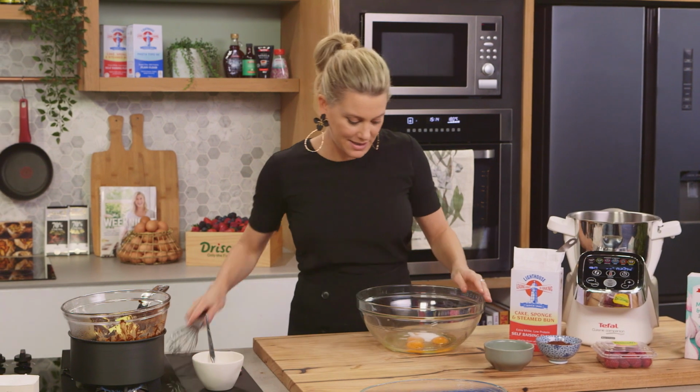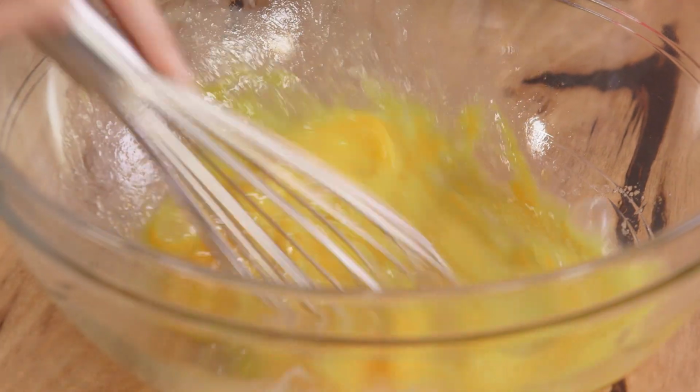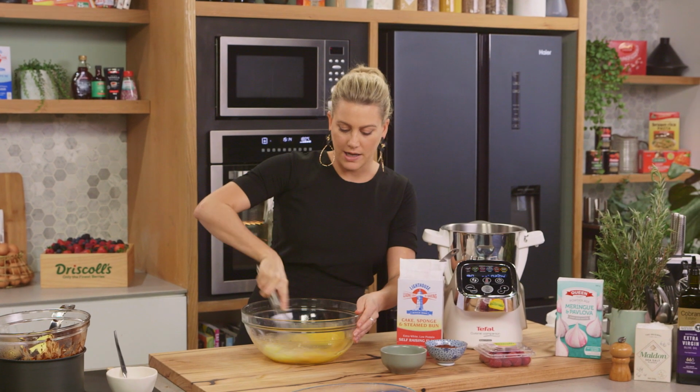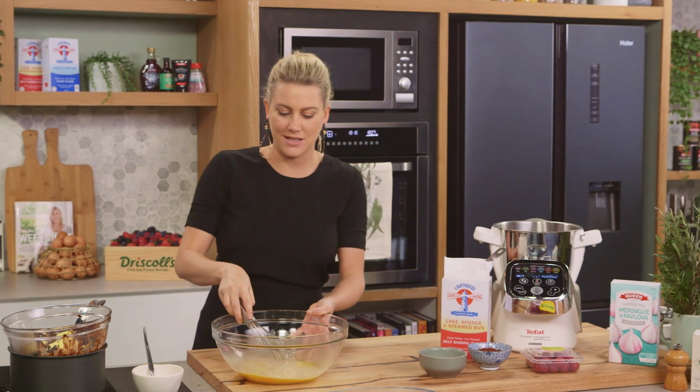And I'll whisk this until the sugar has dissolved. You don't need to over whisk this so it's double in size and fluffy. Essentially, just dissolving and combining the sugar and our eggs. Done, we'll pop that to the side.